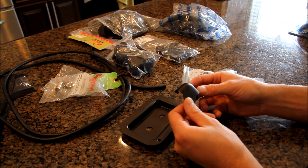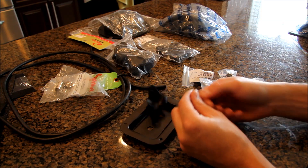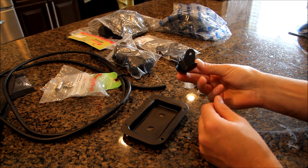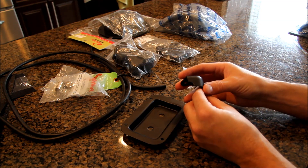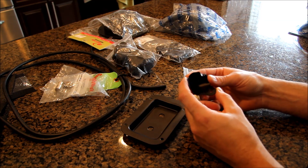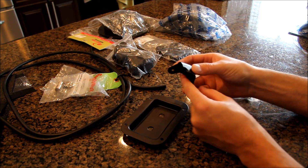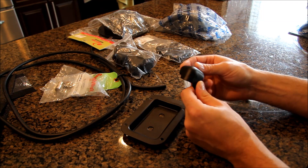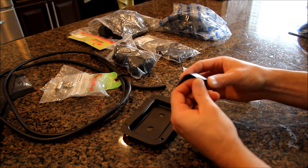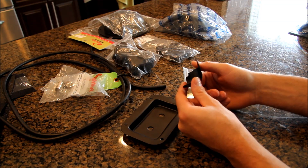Obviously I'm gonna put some corners on here to keep it protected. Sadly they ended up sending me the wrong ones. If you can see, it's got a bit of a lip on it, and I made the front of the cabinet quite a bit beefier so that's not gonna fit. This will fit on the back however — if you buy three-quarter plywood for the back it'll fit snug on both sides no problem. So I'm gonna put four of these on the back, but they won't fit on the front. They're sending me new ones — the difference will be that little piece will be smooth, cut out so there'll be none of that lip.